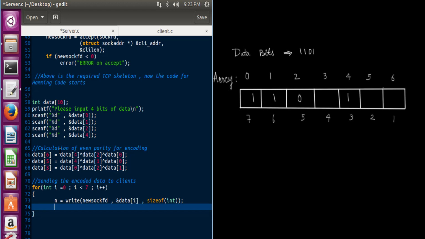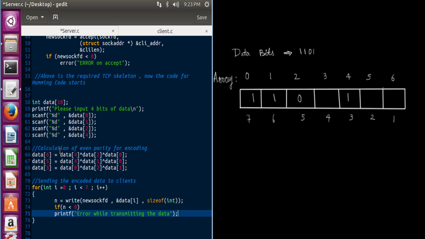Now let's check whether our write function is correct or wrong. So if n is less than 0, then printf, error while transmitting the data.